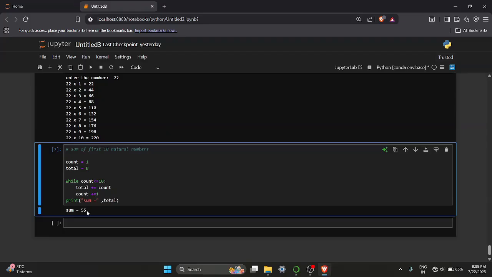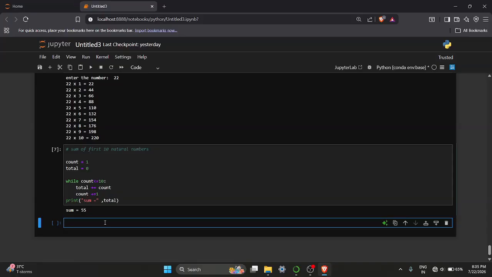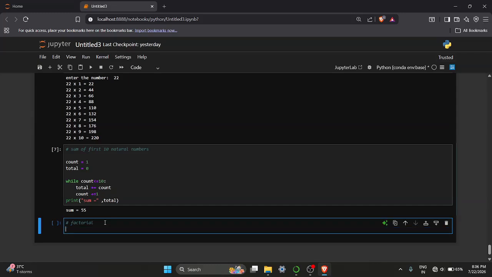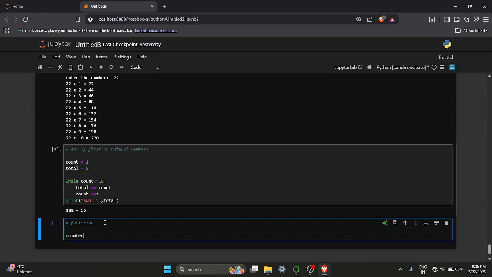So next problem is factorial of a number. If you guys do not know about factorial, you must have heard about factorial in your 12th or 11th standard. Factorial. First, we will take input from the user.